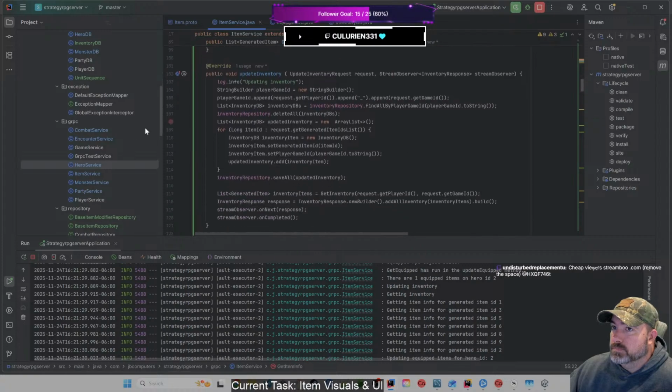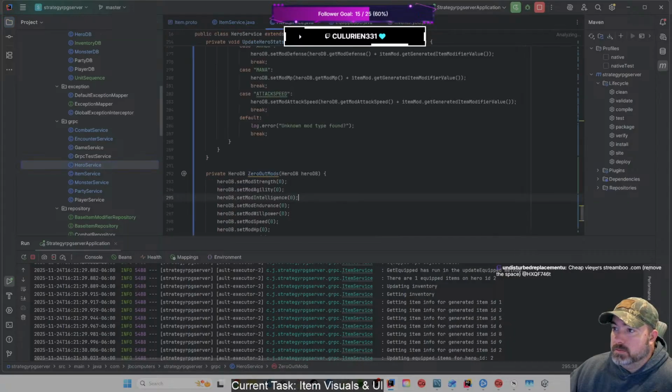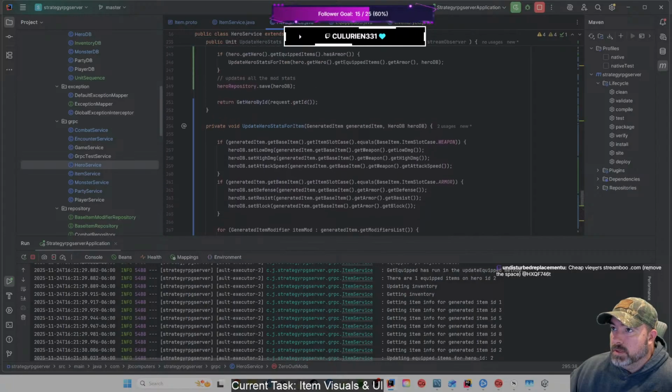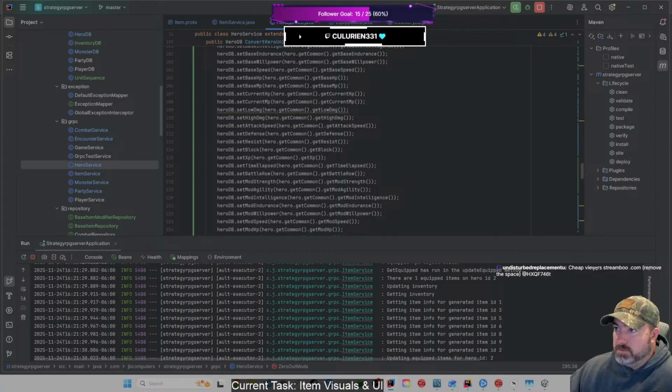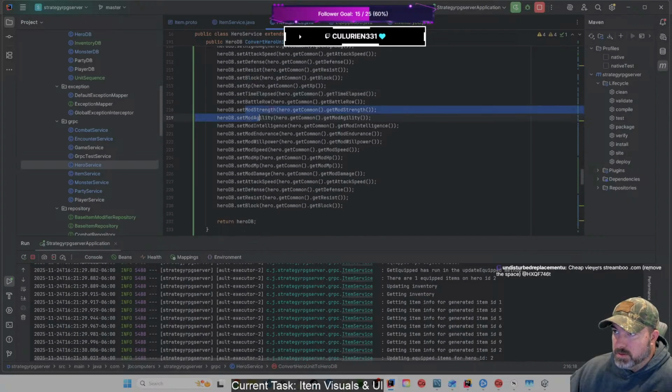Now, let's go in the hero service. And I think we already updated it to set those new values in the conversion routines. You can see all that here.